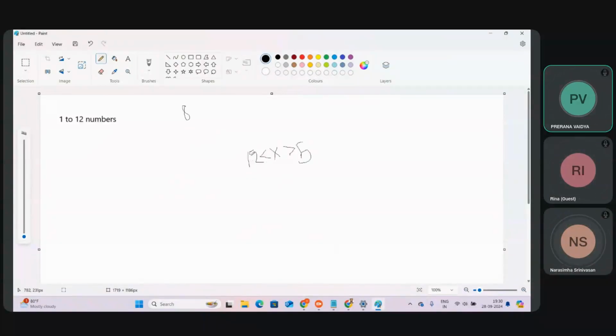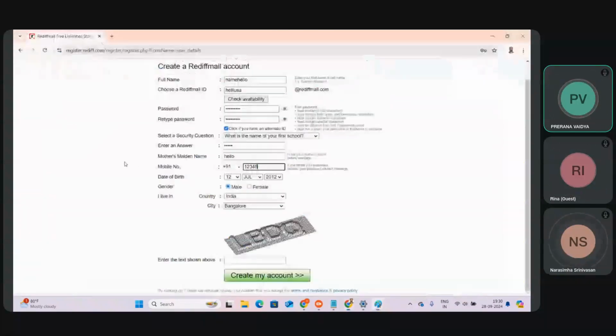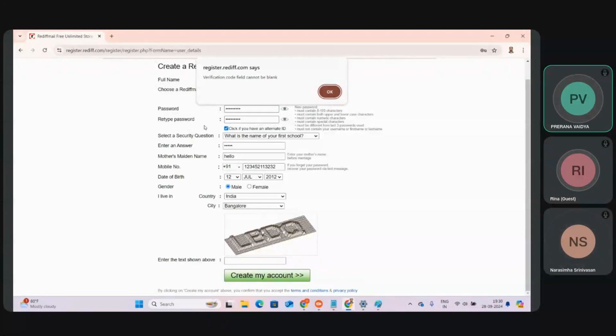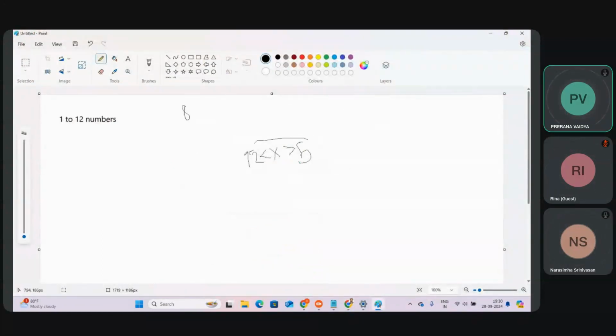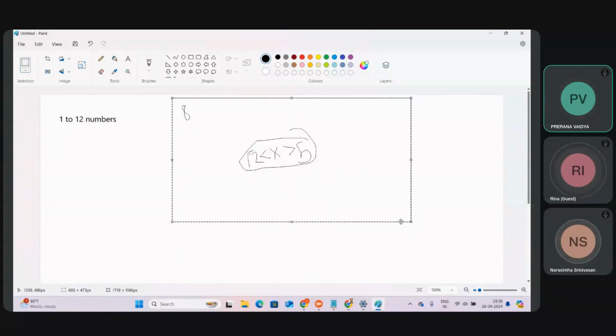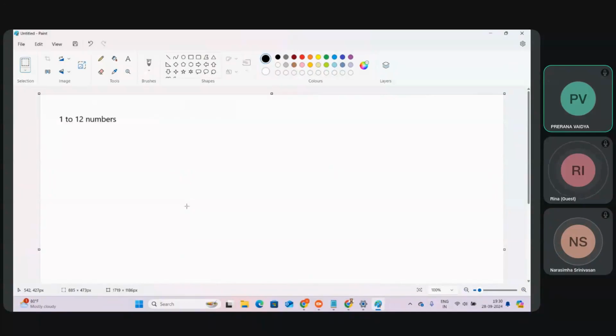It means till 12 it can take. Let me type 12. Okay, 12 I typed. It took. Maximum will be 12 and minimum will be 5. So that logic is used. I don't want any countries not having mobile number only 5 digits. So this is a defect. I will report it as a defect.